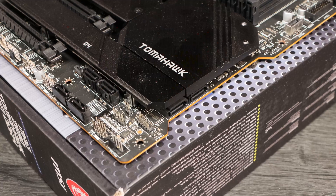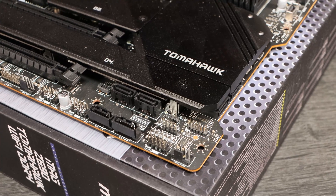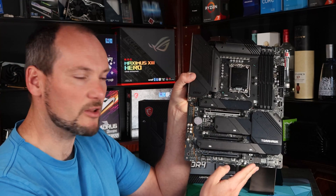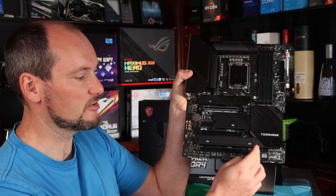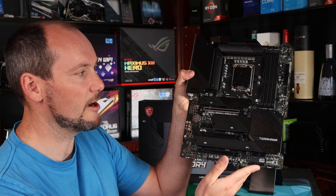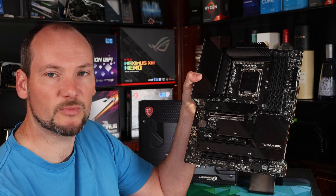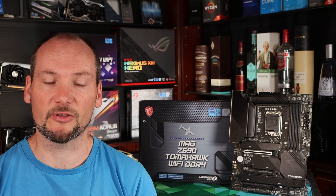My one misgiving about the layout is that it has two SATA ports on the side, as we'd expect, but then four at right angles to the board down in this bottom corner. It just means the build will be slightly less tidy and it's slightly more difficult to connect SATA cables and tuck them nicely out of the way. It's a minor point, but it's the one layout issue I'd like to see improved — the MSI Gaming Edge has these connectors on the side of the board, which makes things tidier. Looking at the configuration, there's a pleasing lack of conflicts: putting cards in any of the PCIe slots doesn't disable M.2 slots and you don't share M.2 bandwidth with SATA slots either.